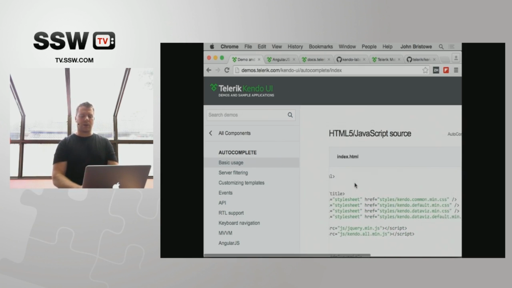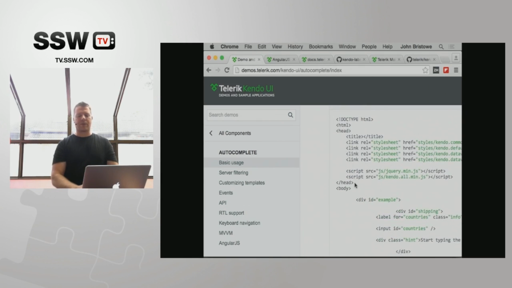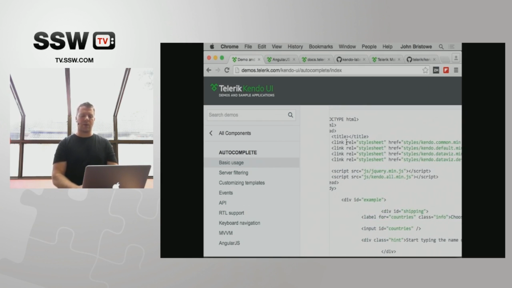So the way that we'll initialize this is, first off, we have to include some references. Out of the box, Kendo UI includes some style sheets. Don't worry about what they are right now, I'll explain that later. And also two dependencies, one on jQuery and then one on Kendo. This one that you see here, which is kendo.all.min.js, is basically the entire kitchen sink. This is everything and anything that we ship as part of Kendo. But you don't have to do that. You can actually minimize the amount of dependency that you take on Kendo as a whole.